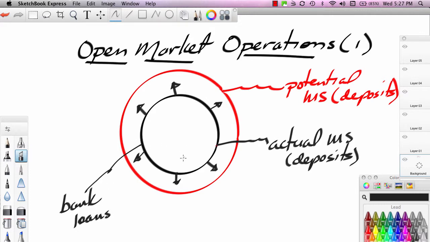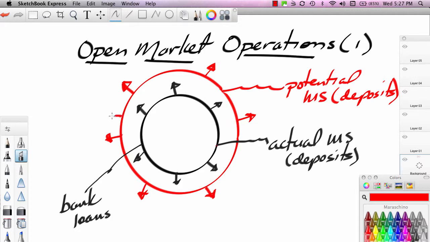All right? So the question before us now is not how the actual money supply moves within its given potential. We've already looked at that question. In this particular lesson, we want to take a look at how the potential money supply can be moved outward, how the outside circle can be moved outward. And the reason we care about this is anything that can move the outside circle out will make more room for the inside circle to grow.